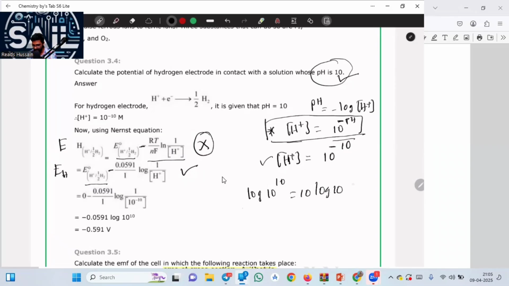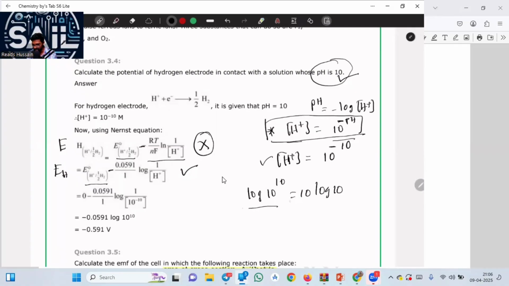Do you know this? Suppose if you don't know, please let me know. You just message me in our WhatsApp group. I will take a separate class on logarithmic values and some tips and tricks for calculating numericals a little quickly. That one class we will have separately so that you can calculate easily. Logarithmic values and anti-logarithms are very important to solve this type of questions.